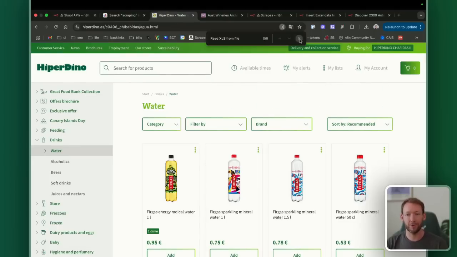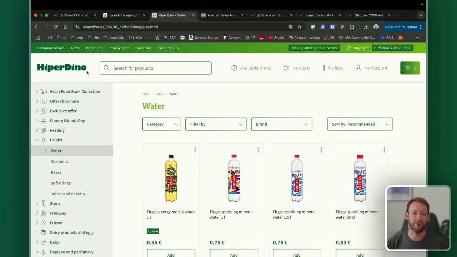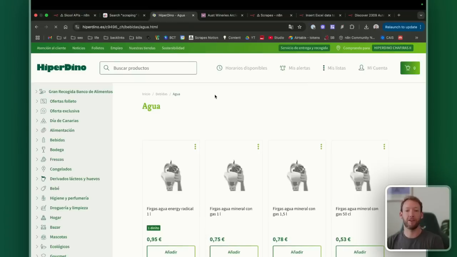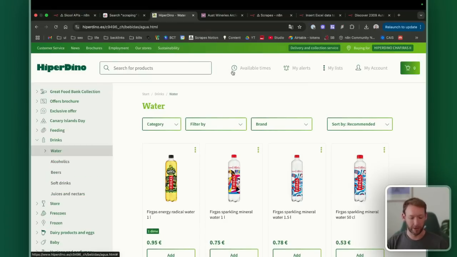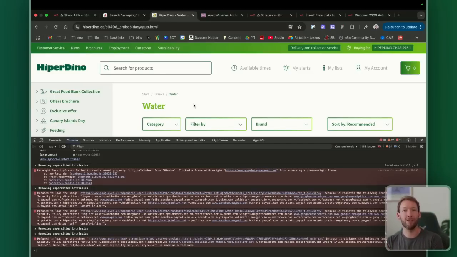So the best way to scrape to get the most structured data is actually to go directly to the website. So let's just go to drink some water, because it's an example I've tested already. But if we open up that console again, so Command Option J, or it might be Control Option J, we can effectively see the requests that Hyperdino is sending on their internal servers, which are just API requests. And if we can emulate being a browser, a user on a browser through N8N, then we're often able to get really valuable information very easily.